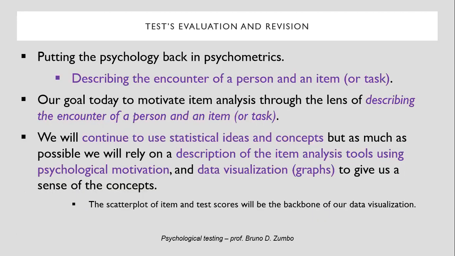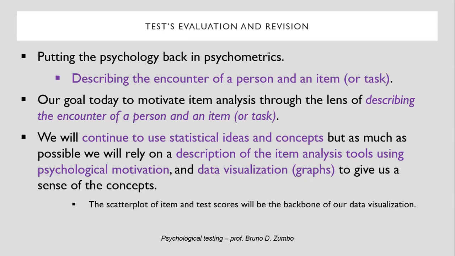So the aim today, and a lot of the work that I've been doing, is to put the psychology back in psychometrics. So I want to really see if we can use some data visualization, some graphical approaches, even the most rudimentary ones, to describe the encounter of a person, a test taker, survey respondent, and an item or task. That encounter, that is then scored in some way.